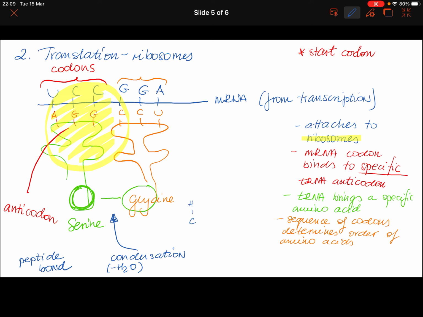So I'm going to quickly recap on the structure of the amino acid once we're on this part. So this is a single amino acid with the central carbon, R group. We've got 20 different R groups, amine group, and the carboxyl group. So once we're joining those amino acids, so there will be another one.